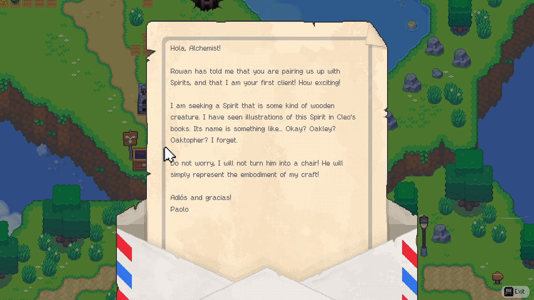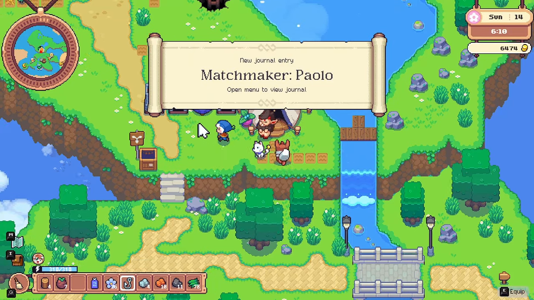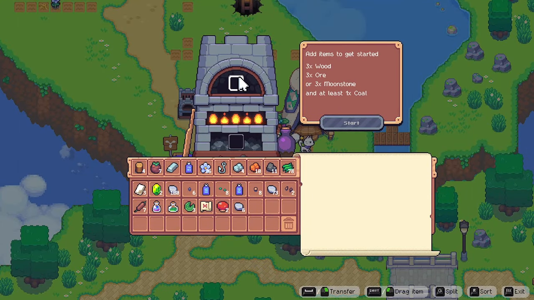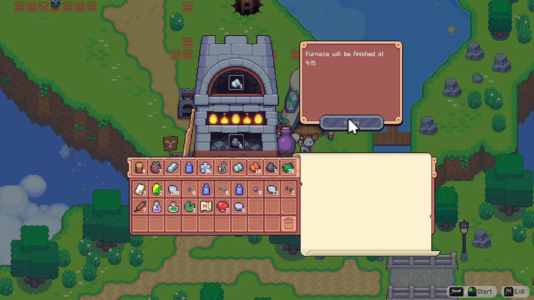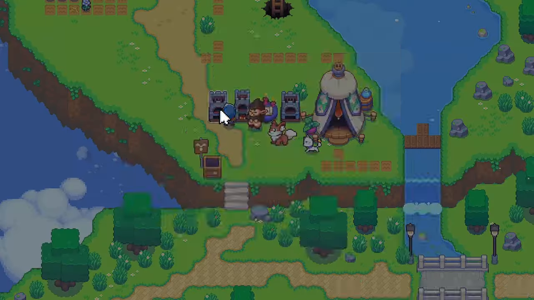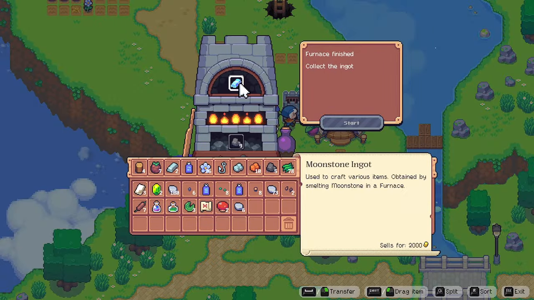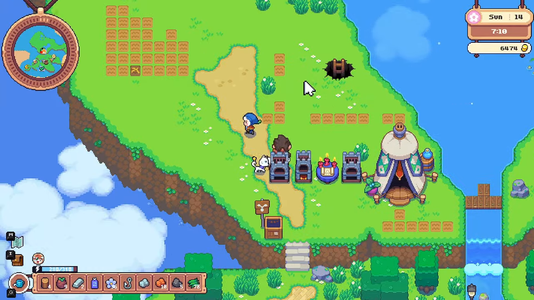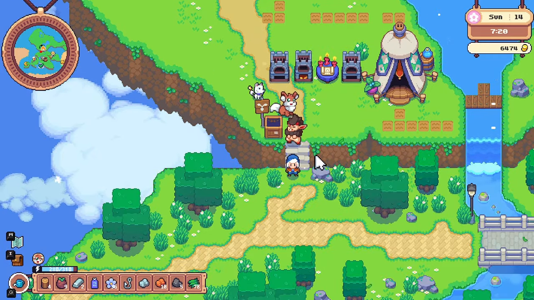Adios and gracias, Paolo. I bet he wants a long log. That's what I'm going to bring him, which is pretty easy. We can do long logs. We also got one iron, two iron. Wait, we already have the... Oh, no, we don't. We got the moonstone. 9:15 for our morning furnace. Yeah, and then we're done.